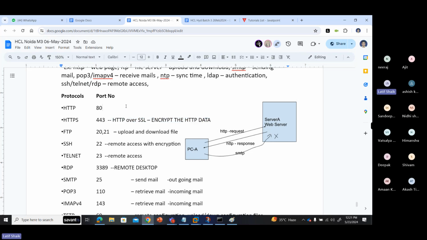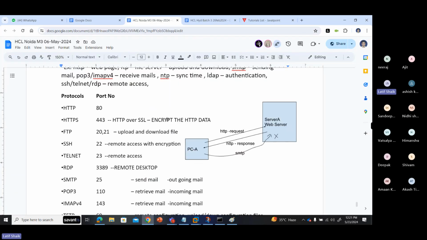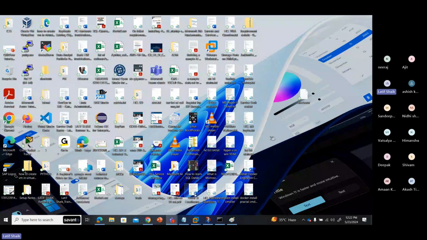Banking websites, mail systems, and most websites nowadays use HTTPS because it's difficult to intercept and capture the data. For example, you are using a banking website and sending and receiving data. If someone captures your data, they will know your account details and may even manipulate the data. Things like this can happen.